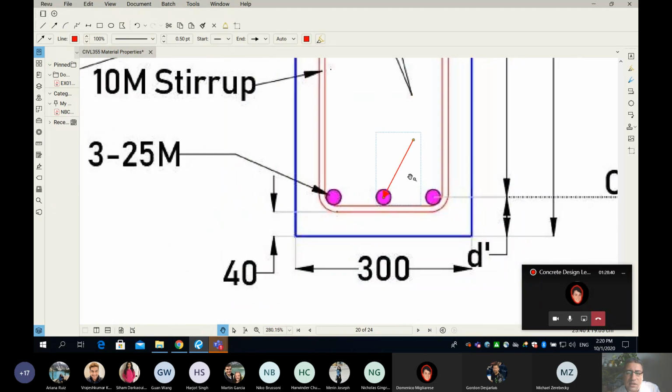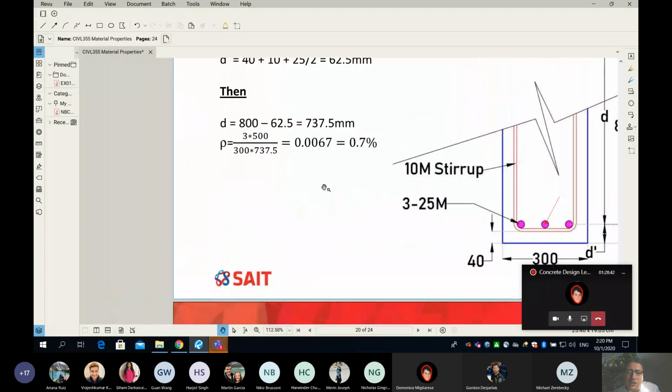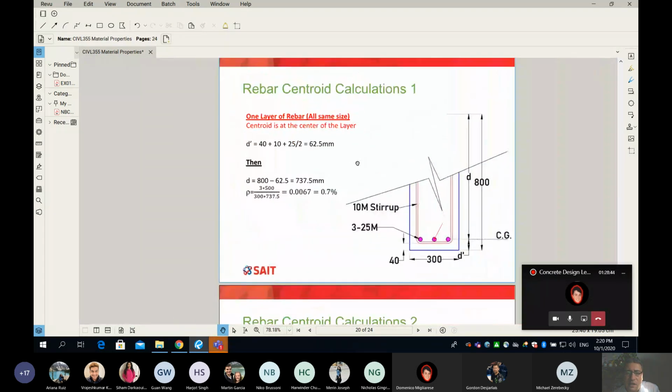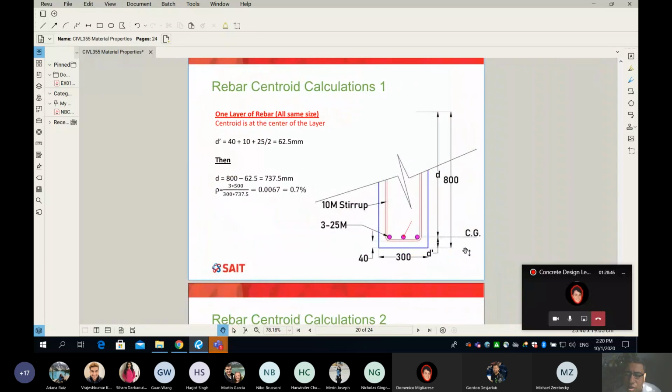So you can see here, since the H is given, like when we design, we know the H is 800 millimeters. But in our calculations, we will need the D. We will need to find the effective depth of your beam, because this is really what matters. The H, we don't care about. In our calculation, as you will see, and hopefully this will make sense, it is the D. The secret is the D.